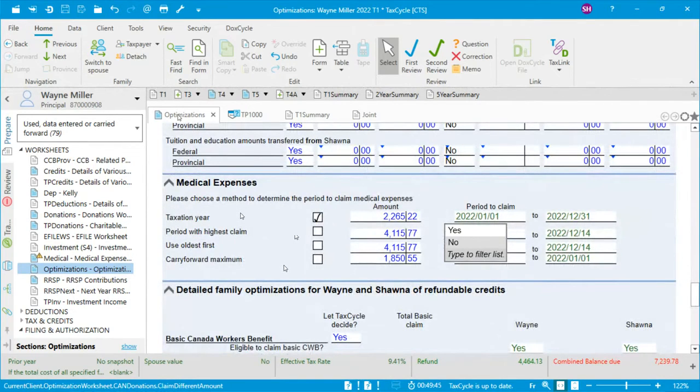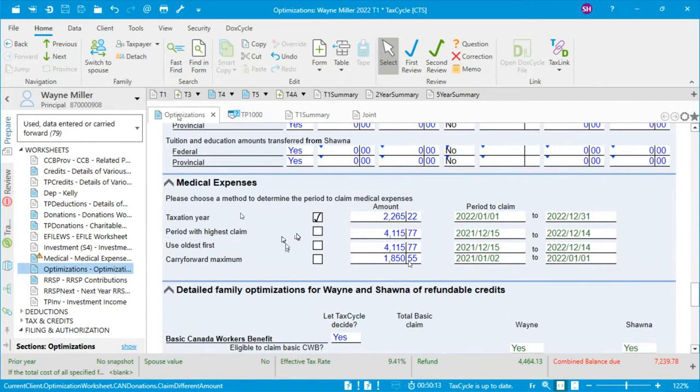And so the other important one here is medical expenses. In this case, often we want to claim the medical expenses on the lower income spouse. The reason we do that is because of the income threshold test that we have to calculate in order to be able to claim the medical expenses. And then we have some discretion in terms of the period of time, as long as it ends in the tax year for which we can claim those medical expenses.